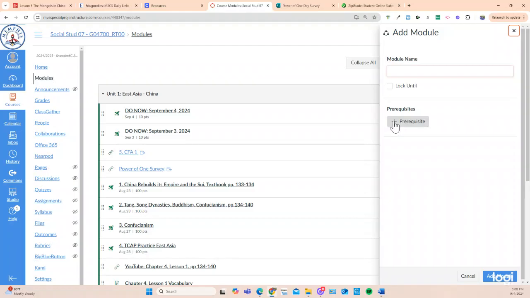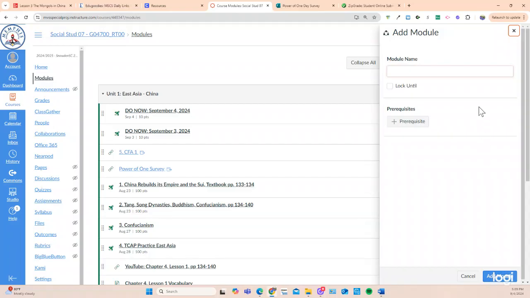But ideally, it would be a great thing to have prerequisites so they can't go forward until they finish the last thing. You can also lock, like this morning I didn't want anybody to go in, because they'll go in and do stuff ahead of time before you're ready for them to. So I just published my do nows this morning, and they can't go in and do that until I'm ready for them to do that.